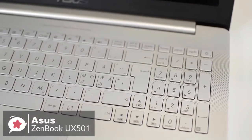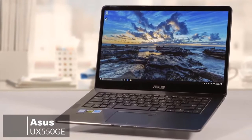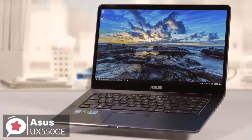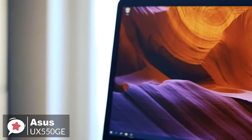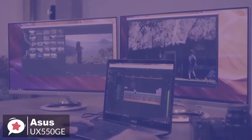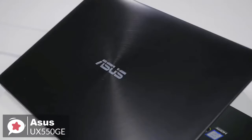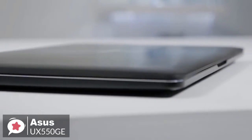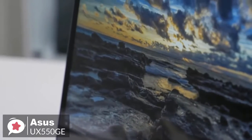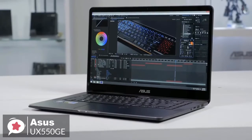To conclude, the Asus ZenBook Pro is a sturdily built laptop with classic design that delivers fast performance, making it an ideal laptop for video editing. At number 3 is the Asus ZenBook Pro UX550GE-XB71T. The stylish and powerful Asus ZenBook Pro is captivating and compelling — the perfect computing partner, travel companion, and entertainment buddy and an ideal candidate for all your video editing needs. Design-wise, it features a robust aluminum unibody design with a spun metal finish, measuring just 0.7 inches thin and weighing 4.1 pounds.